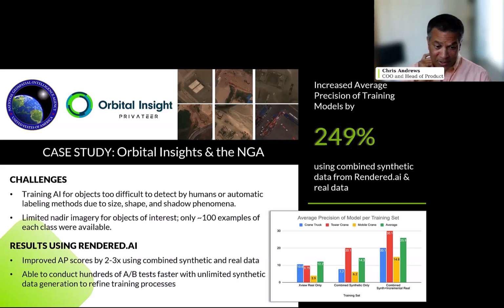And what we were able to show in the very earliest project was a pretty significant improvement in algorithm performance for detecting these types of vehicles in a very popular data set called xView. That initial success has led us into subsequent follow-on SBIR projects on the same SBIR, and we're super excited to be continuing to work with Orbital Insight Privateer as we move forward.